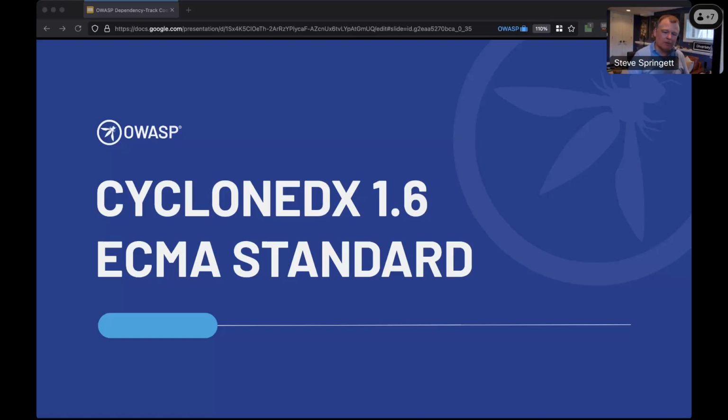Two other things of importance that are coming in 1.7 is support for OSS sustainability. So when I'm envisioning a future where in Dependency-Track version 5, whatever, you'll ingest a bill of material. And if you find that you are really relying on some particular open source project, you can find out the sustainability of that project.